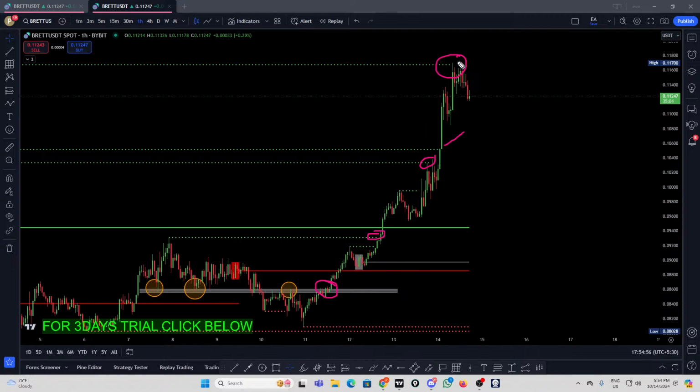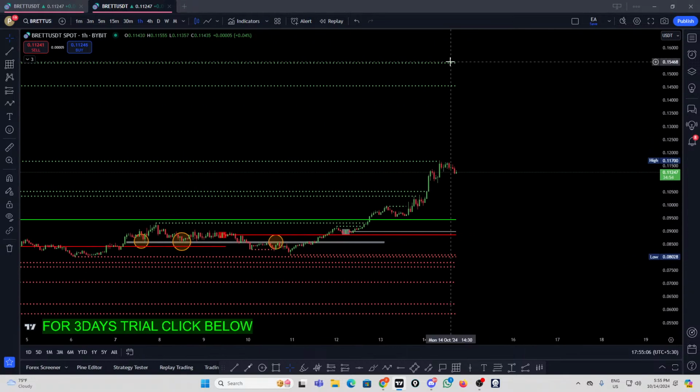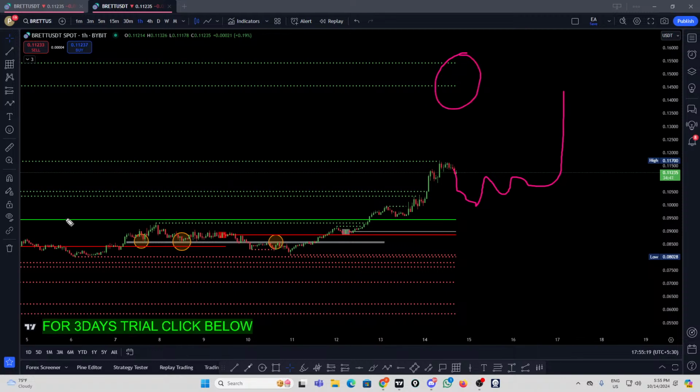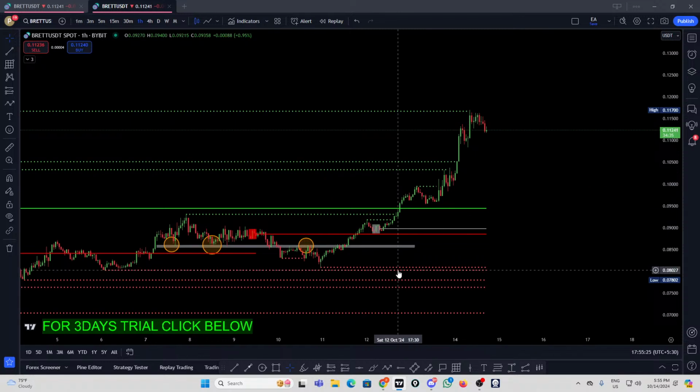We need patience. After this liquidity, the market became sideways. Now for further moves, let's check the liquidities. We have one here. It's not easy to reach here within one candle. Maybe it will retrace, correct? Maybe it will take 10 or 15 more days to reach here. But just look at this. Whenever we get the best setup, this is how it works.